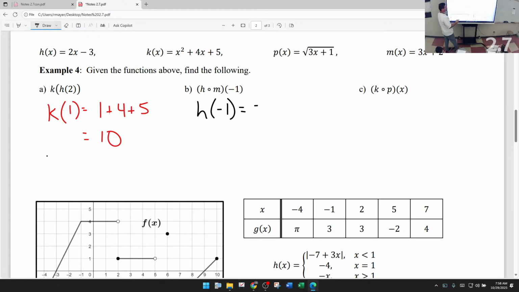Yes. Would it still be correct if you do H and then for X you plug in M, and then after you get that? Yep. She's asking, instead of doing -1, if I take M and plug that in for H, and then work that out, plugging in -1 one time. If I did H of M of X, I'd take M, 3x plus 2, plug that in for X here, double it, combine it, and then plug in -1, you'll get the same answer. I think this way is a little easier, especially because of the quadratic, because you don't want to square 3x plus 2. What did we decide this was, -5?